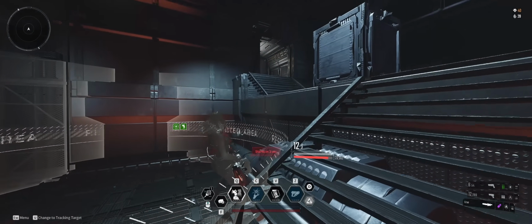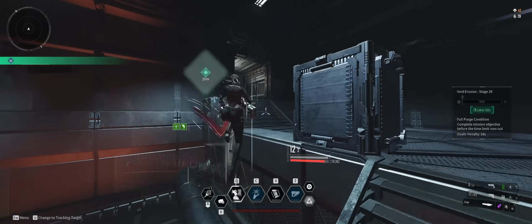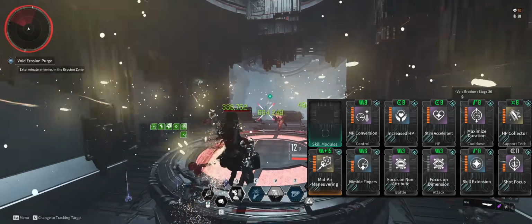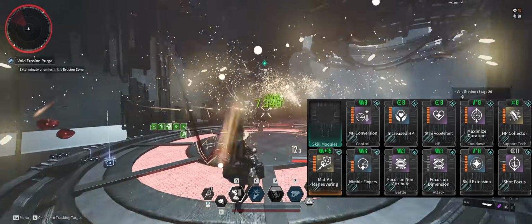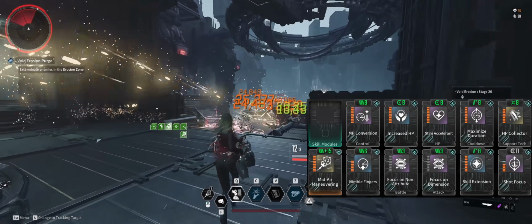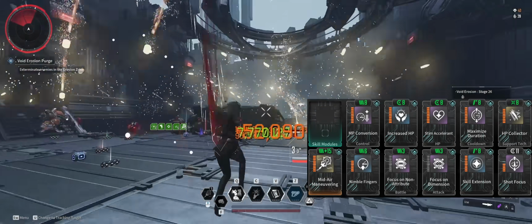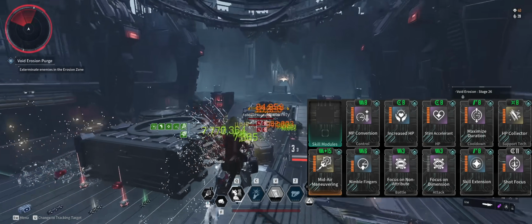For the Gley build, we're using the kind of modified gun build, if you will. It's basically just Gley's gun build. You've got shot focus, you've got maximized duration, you've got both cooldown mods. We need to make sure we have those, all the duration we can get. Increased HP, stim accelerant. Instead of increased stim accelerant, you can use Battle of Stamina if you want a little bit more duration on your third ability. Not a huge deal to me.